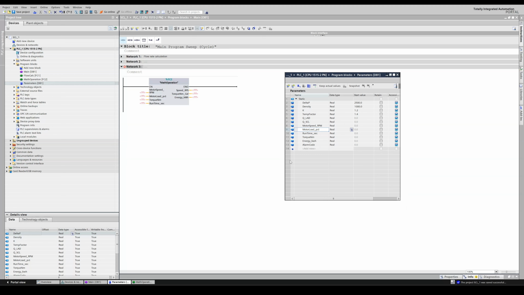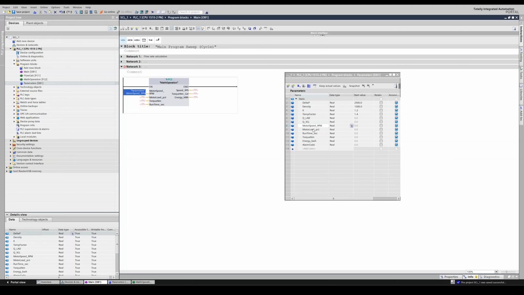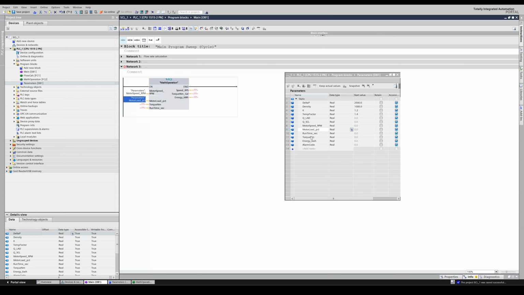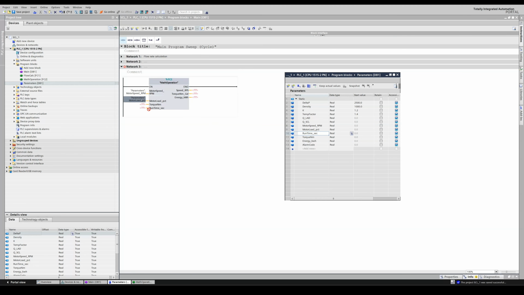All right, so let's assign the inputs and outputs one by one. And the last input, there we go.